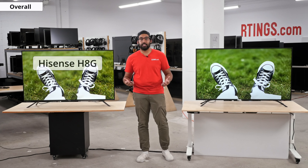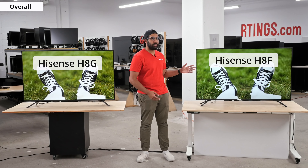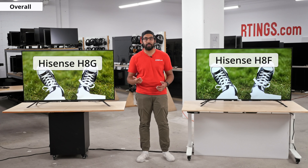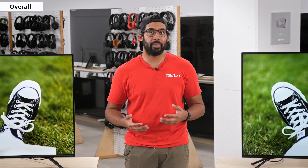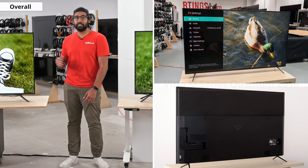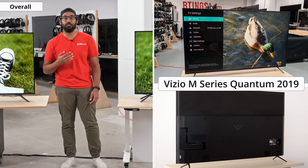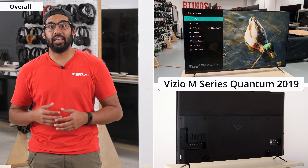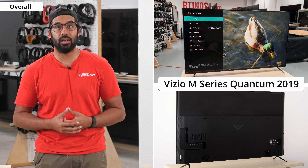Overall, the H8G is a good 4K HDR TV with great picture quality. It's very similar to the H8F with a few improvements such as the response time getting considerably faster, better SDR peak brightness, and some improvement to local dimming. Unfortunately, the black uniformity on our unit wasn't as good as the H8F, which could be due to panel variance with our specific unit. The H8G performs similar to the Vizio M Series Quantum 2019 but does fall short on a few points like black uniformity, where the Vizio comes in with an amazing score. The H8G will however have a brighter SDR peak brightness and will feel more responsive due to having lower input lag.